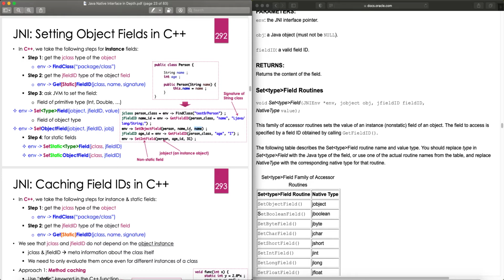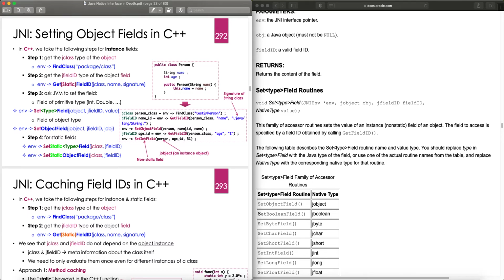All right, and then if I want to set this integer value, GetFieldID, and then SetIntField, and the jobject, jfieldID, and then a jint, and we already know that jint maps to int, which is a primitive C++ type. So working with primitives is easier than working with object types, right? jobject types.